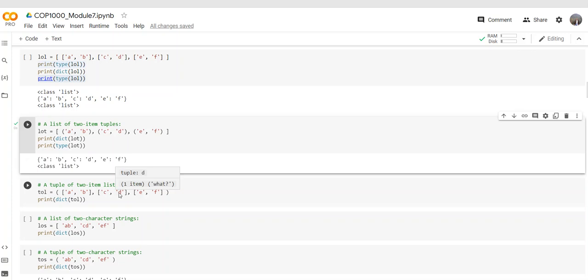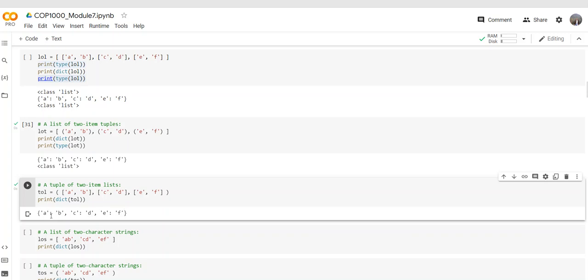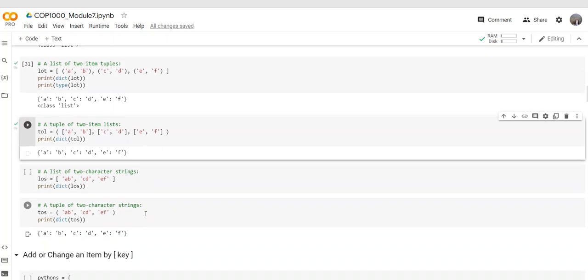We're going to take tuples in a list. Oh no, it's a tuple of lists. Lists in the tuple. Now wait a minute. What's that tell us? Since it's a tuple, I can't change what's in it. But if I convert that tuple into a dictionary, and if I run it, I can see that, yep, it looks like a dictionary. If I stored that as a dictionary, I can change these things. If I stored that as a list, I can change these things. But while it's a tuple, they stay the same. Unless I overwrite it.